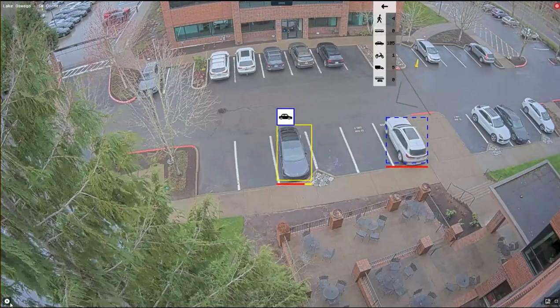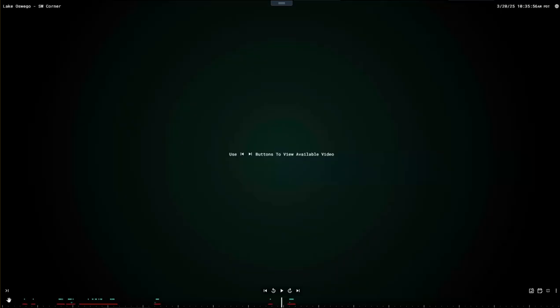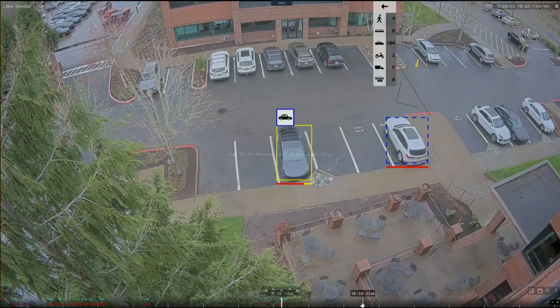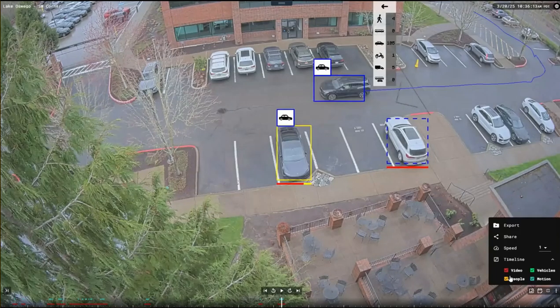We'll click on this bottom left corner here that says enter playback. And then we click on that. And then it takes us into a more of a reactive mode, right? And then obviously you can see it's black here, right? But if you look at the bottom down here, you have different colors that are going on here, right? And what those different colors entail is that it's picking up different things, right? So if we look to the bottom right where my mouse is, right? So we can tell you that it's picked up video, it's picked up vehicles, motion, or people, right?